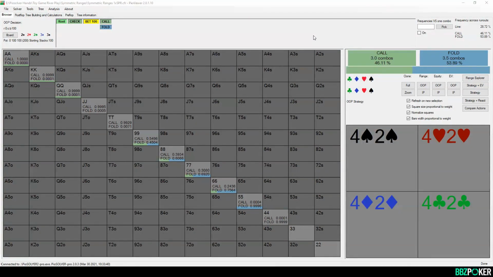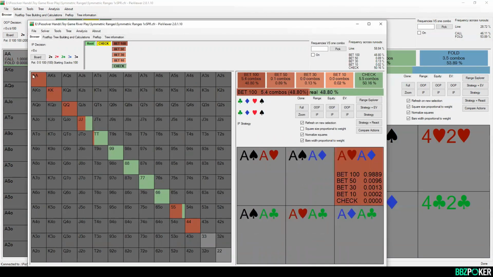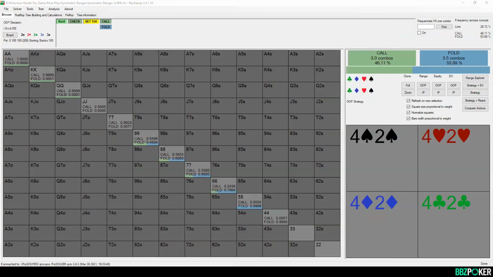So the goal with a range is to win the largest fraction of the pot possible. So you can see the issue that would happen over here. If the player is not defending at the frequency that they need to, we start to win the pot with pocket fives more often, and then sixes, and then sevens, and then eights, until we win the whole damn thing. Okay. So how do we stop that from happening?